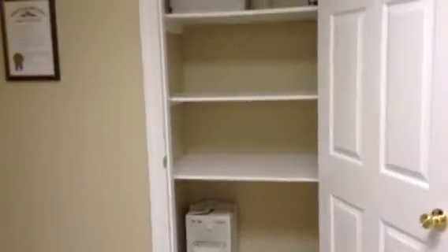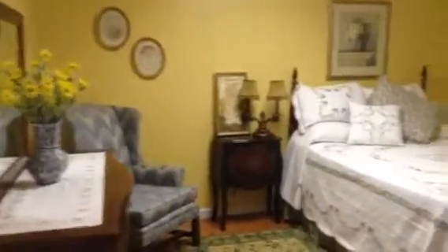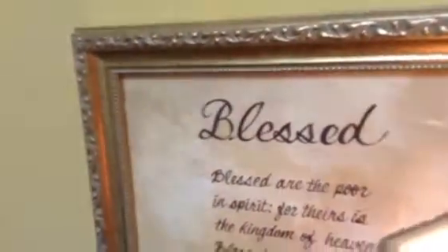Now we're going into the yellow bedroom — get some lights on in here. Oh, it's bright, isn't it! Anyway, that's that bedroom. Come on here and turn this lamp on — such a pretty lamp. That's the Peacemakers, that's our pure and poor spirit, that's why it starts out the way it does. I'll back up here so you can see how pretty that lamp is.